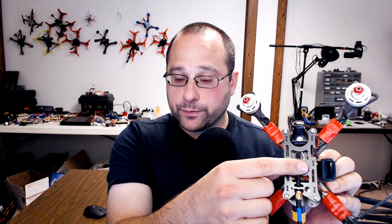So that was feedback that I gave the designer. And one change that's being made is that these cutouts are going to be smaller, so you can still get zip ties in there, but they're less prone to breaking. The other thing is that for the prototype, I believe it was all cut out of unidirectional carbon, and if these plates were cut out of twill or 45 degree, or I don't know, I'm not a carbon guy, but if we were to cut this plate out of something different, then it would be stronger. So those are some changes that are being made.